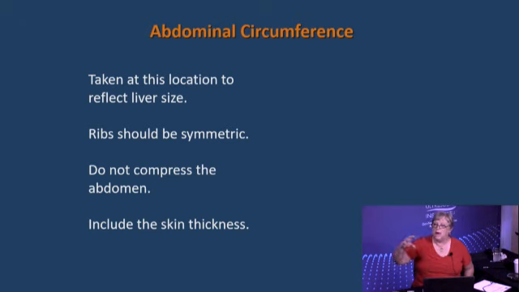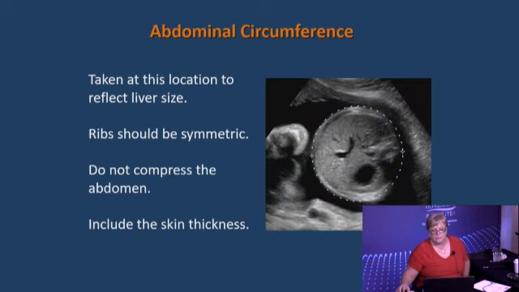Sometimes if the baby's spine is up or straight down, it's hard to get a good AC. If you can get it from the side, that's a little bit better. So either roll your mom or wait for the baby to move, go do another measurement and come back to it. This is what a nice abdominal circumference should look like. You can see the ossification centers around the spine, and then that nice measurement all the way around. There's our stomach. This is anterior to posterior, and there's that little J-hook, the umbilical vein going into the portal sinus.